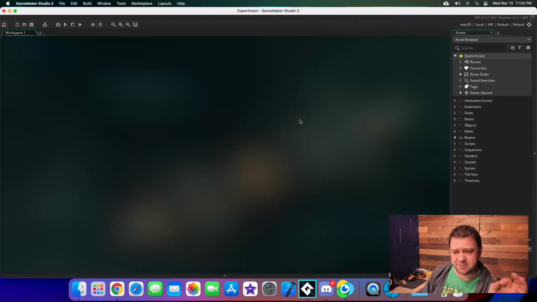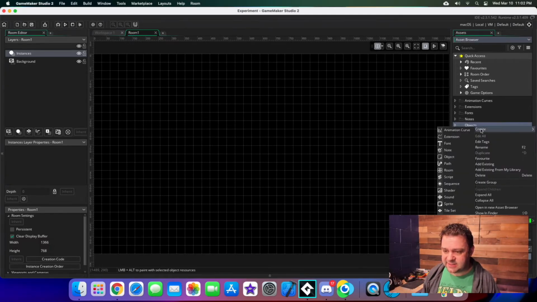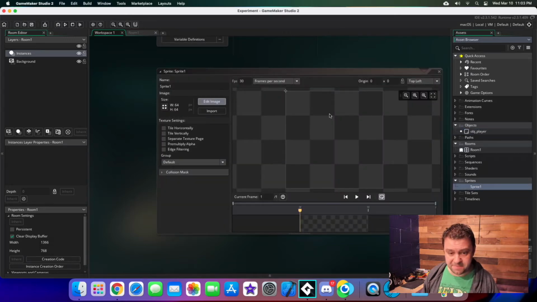If you think back to games you've played, depending on how old you are, you may have played some really old simple games, like Pong on the Atari, which was two moving bats and a ball going in between. Let's start with something simple. So we're going to have a player.